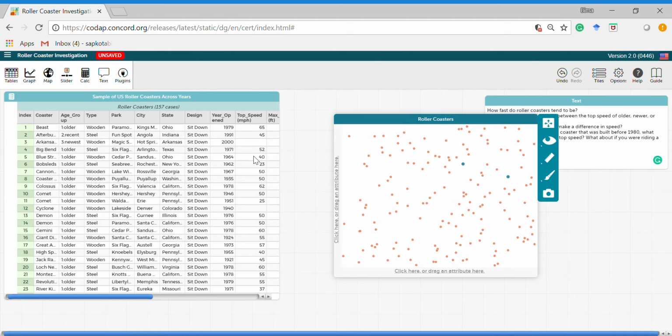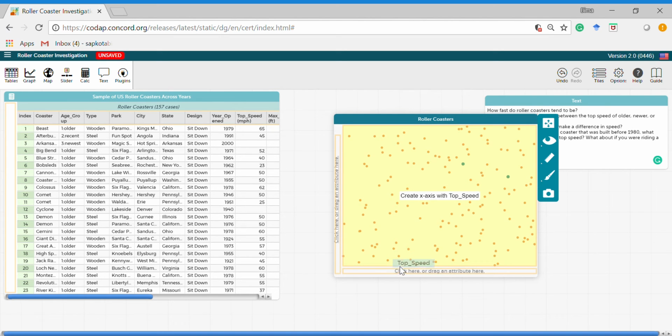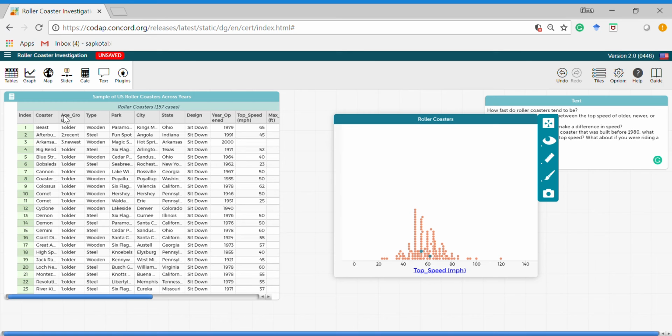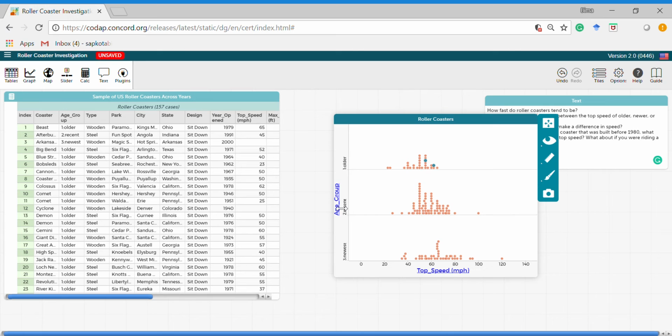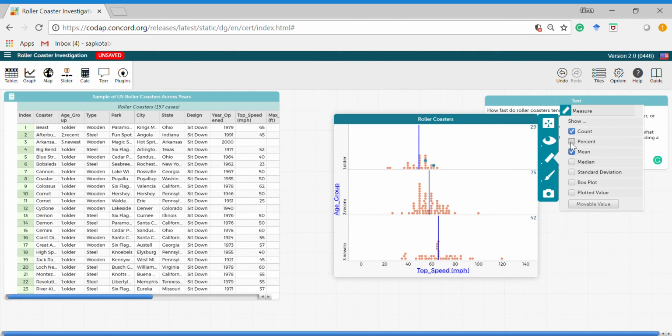Now I want to drag top speed there, of course, and I want to drag their age in the y-axis. It created this graph automatically, and this is really cool that you can have categorical data and scale data in the same graph. First of all I want to see the typical top speed, so I click on mean. It automatically calculates the mean. Also, if you want, we can calculate count and percent.